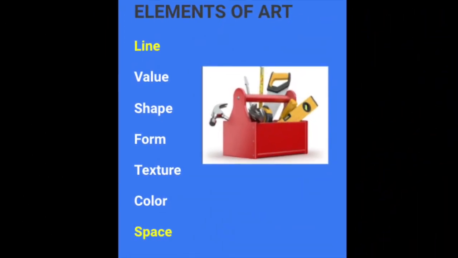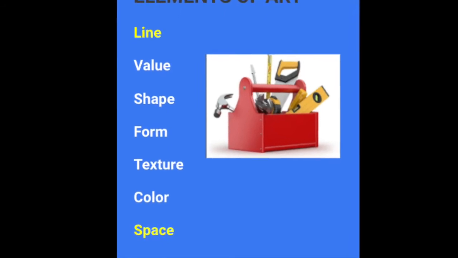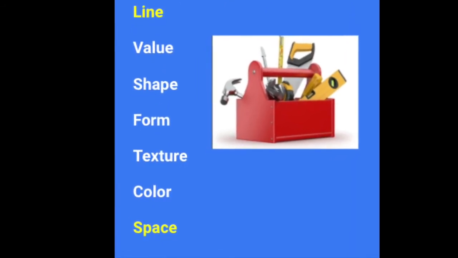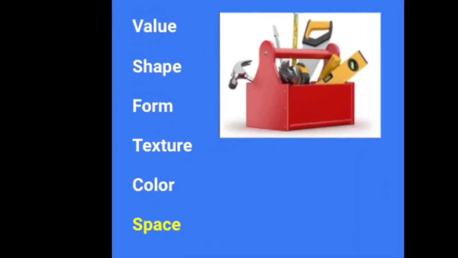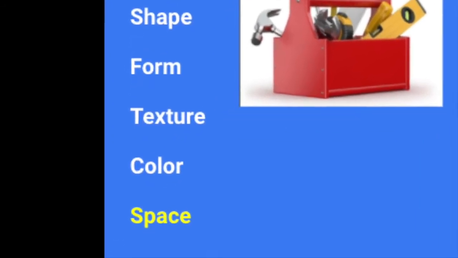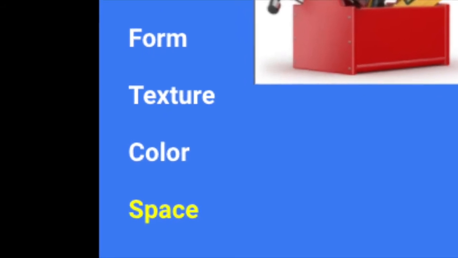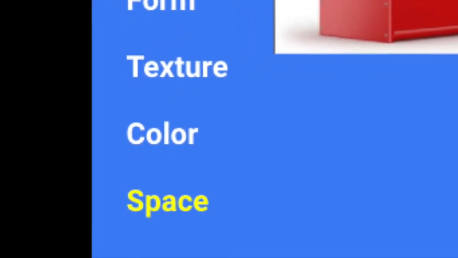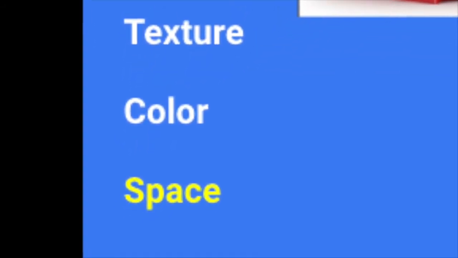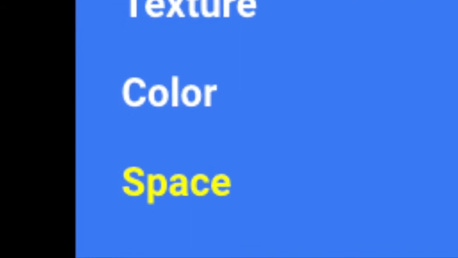Today we'll continue with the element of art called space. It's one that we have already studied a bit, but there's a lot more to it than just negative and positive space. We're going to see how to divide space to make your pictures look the way you want them to look, to give them depth so that they don't look flat.